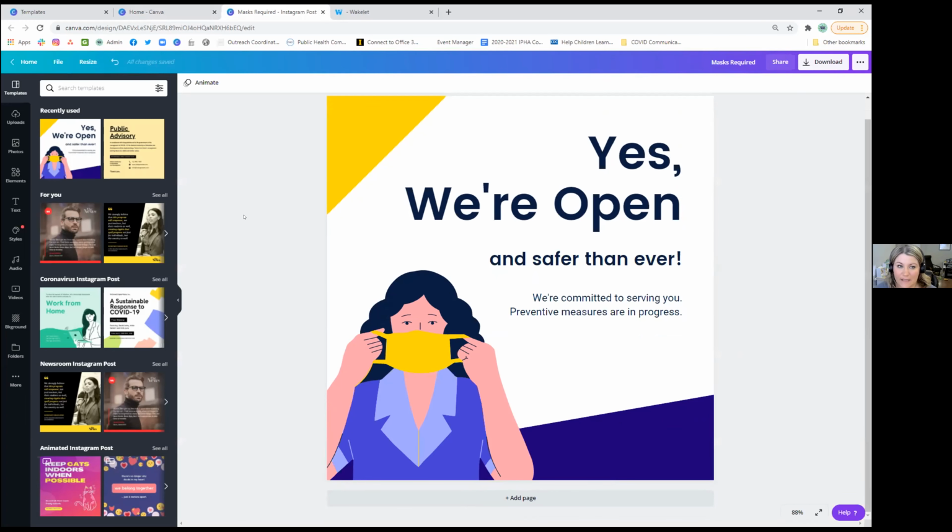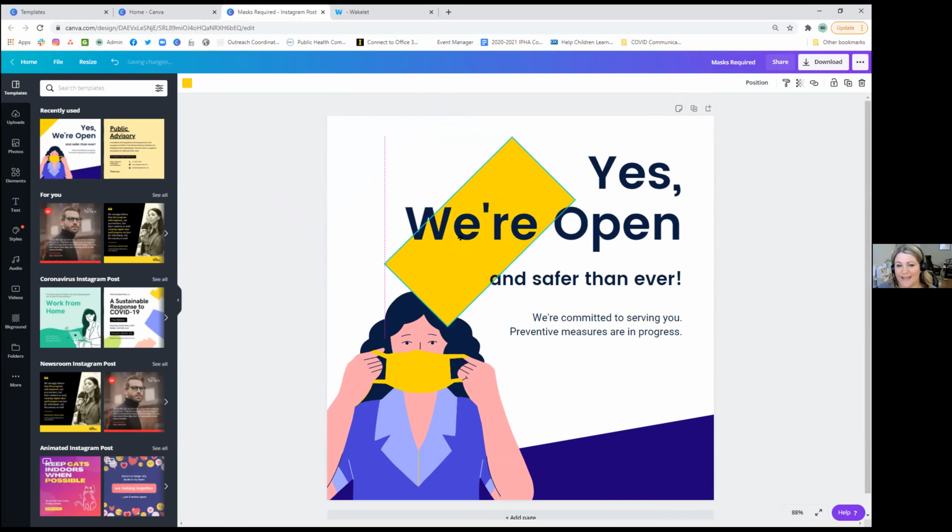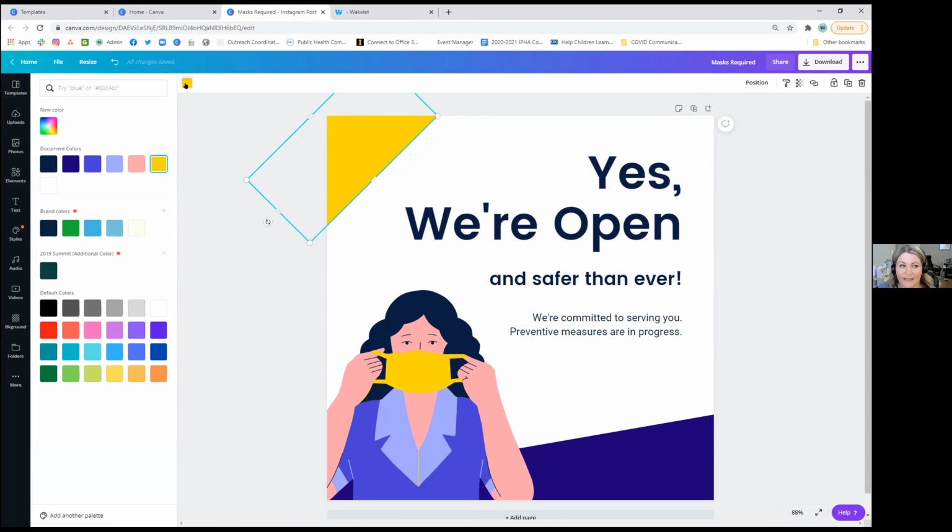And as you can see, the colors purple and yellow are not our brand colors. So what you're going to do is, all of these are just little shapes. You'll see this is actually a rectangle, but they made it look like a triangle. When I click on that, my little yellow box comes up to show me that this is the yellow color we're using.